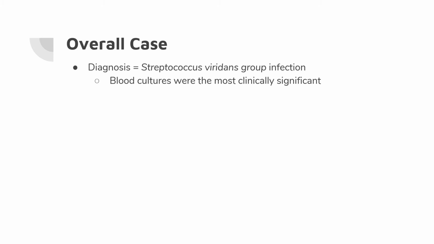From the results gained from each specimen received from this patient, it was concluded that the cause of the patient's heart murmur and other symptoms was a result of a Streptococcus viridans infection. This diagnosis has been drawn due to the positive blood culture bottles, as studies have found that the Streptococcus viridans bacteria can be responsible for causing heart problems in patients if found in the bloodstream.